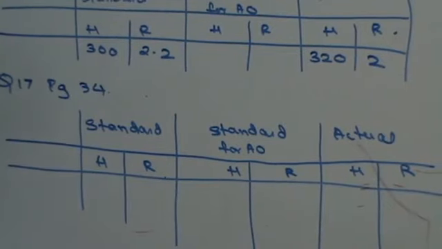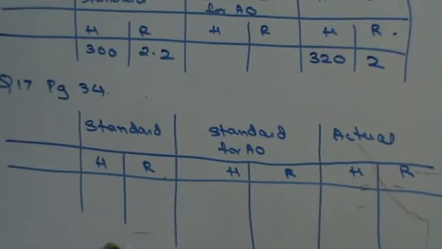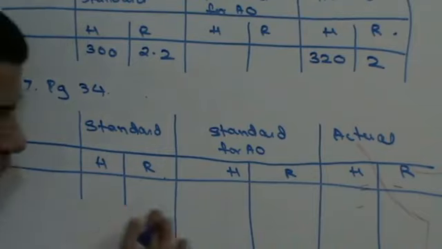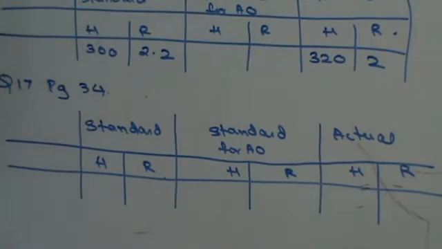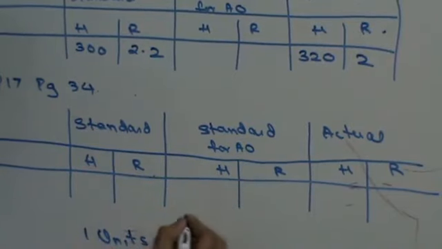Okay, can you please see the sum number 17? They give you from the following information of Orient Manufacturing Company, you have to calculate the variances. Now, they give you standard labor cost per unit of production is 15 rupees. Standard labor cost for 1 unit. They haven't given you per hour. They give you time allocated per unit is 30 hours.